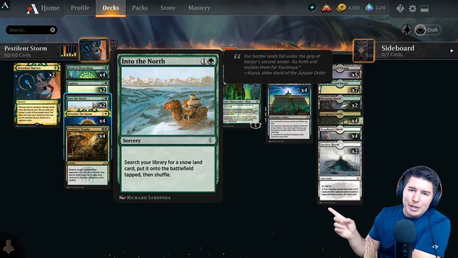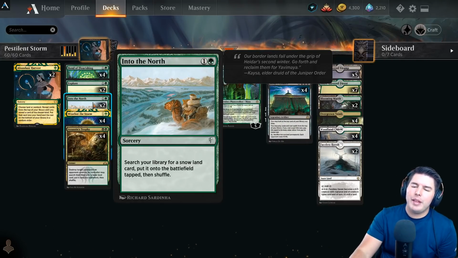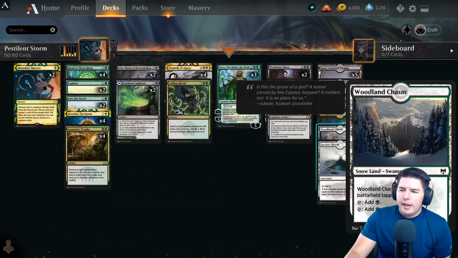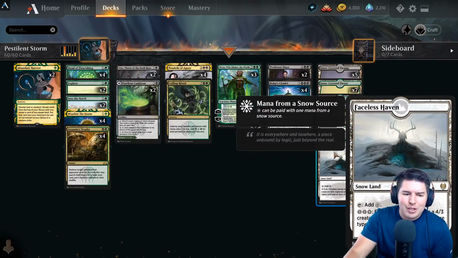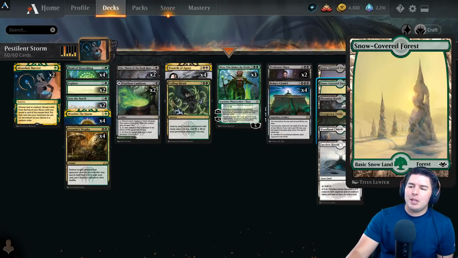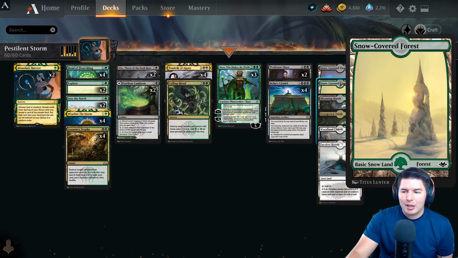We also got a new card from Historic Anthology 5, Into the North, which does let us kind of play around a couple of things with our mana base. Search your library for a snow land card, put it onto the battlefield tapped, and shuffle. And because Nissa wants to have forests on the battlefield, we got Woodland Chasm in the deck, which we can go search up. We also have Faceless Haven, just another blocker or finisher for us with this deck. And we, of course, can hit all of our snow lands here as well. So it's just a way to ramp into Growth on turn 2 for us.